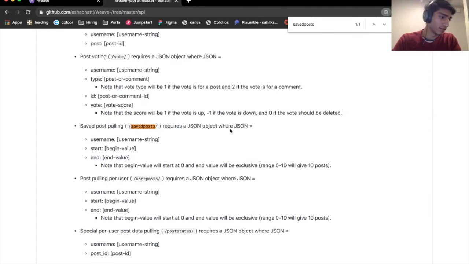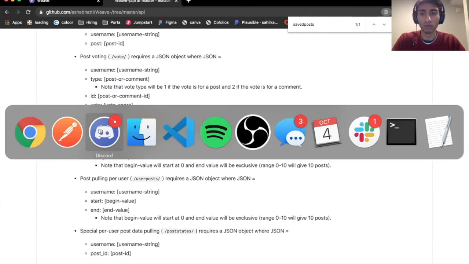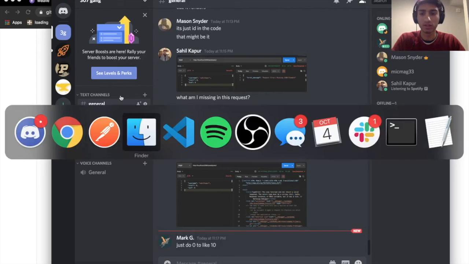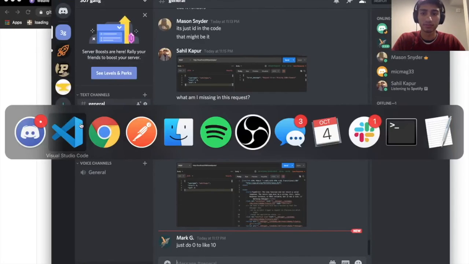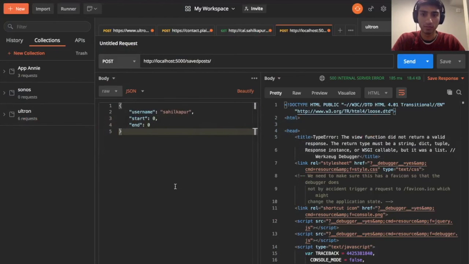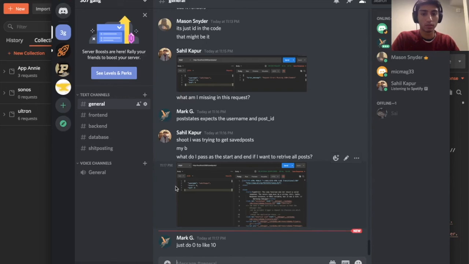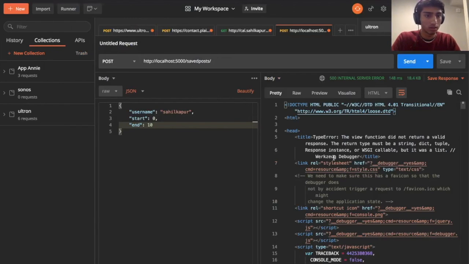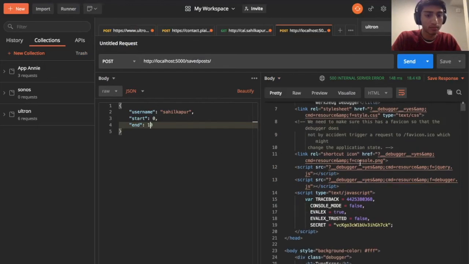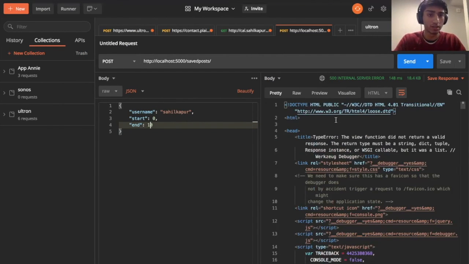Yeah, so I wanted to see the shape of saved posts first, so that when I'm constructing the front end and passing values to the actual components, I have an idea of exactly what kind of data I'm dealing with and how I'll render those components. While we're waiting to figure out what this error is, should I just try 10? Getting the same error. I've actually never seen errors in this shape.